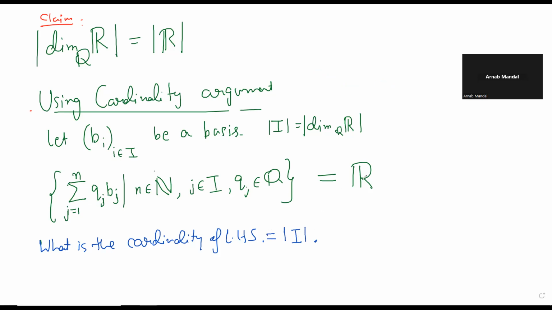Because the cardinality of the RHS is that of R, this implies that the cardinality of I, which was the cardinality of the basis, is equal to that of R. So it's not just infinite, but in fact the same as the cardinality of the reals. This is a very prototypical standard cardinality argument. There's nothing very strange. Fine, try this, and now let's move to the argument which Arnav is saying. So maybe I will just write dimension. Yes, Arnav, please say what is the.